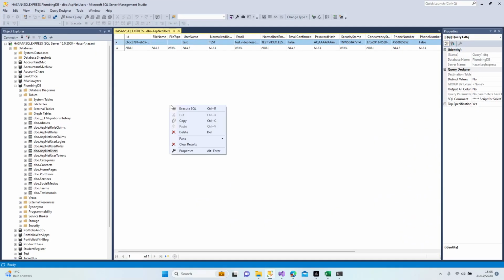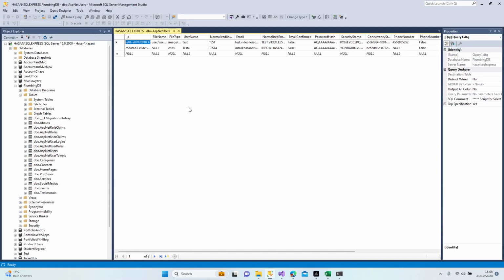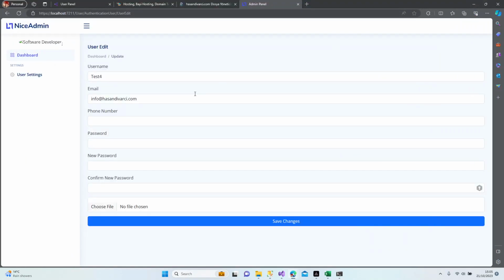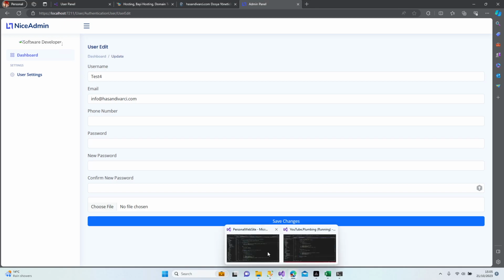Let's have a look again. So we have test. Did we log in with the test4? Oh, there is a big mistake here. We logged in again with the wrong person. Look, email address is different. We don't have any phone number, so we don't have. So why don't we have any picture? Because the cookie is confused. All right, totally, we have a problem here.